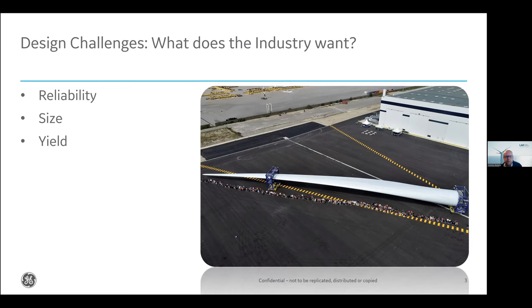A lot of the work we do related to materials and the development of the processes is to allow us to use different aero profiles to allow us to get more yield. So they're self-fulfilling. Each time we find a new material, we push the material to the boundary, it allows us to use a different aero profile, allows us to get a slightly better yield out of the blade. And that allows us to do certain other things, like was mentioned, reducing other components, reducing gearbox size, et cetera.